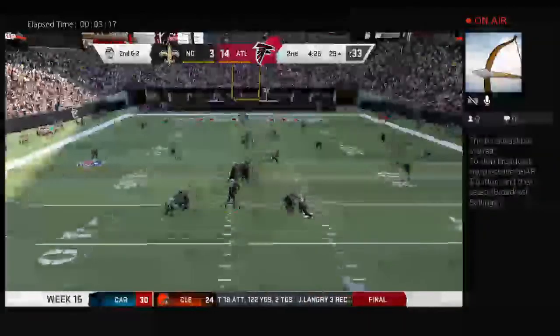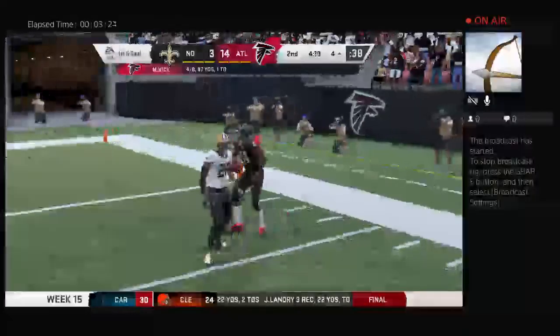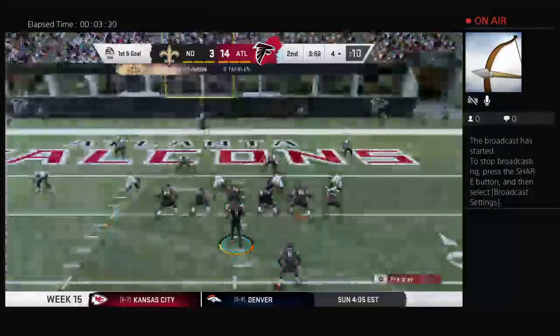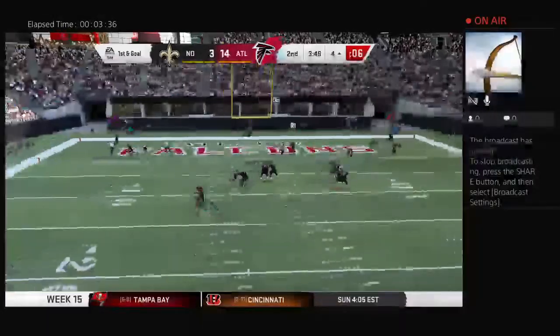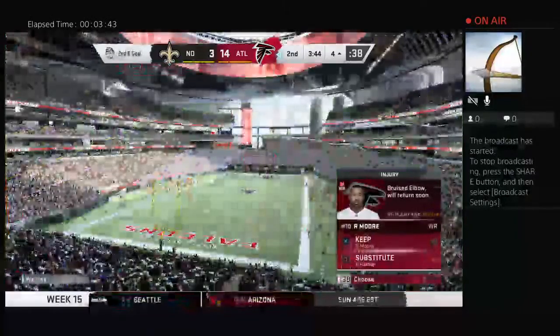Throwing again on second down. Vic. Caught by Jones. And they do get him down, but not before he's able to slip it inside the 5-yard line. Mismatch. From the shotgun, it's Vic. Rolling to his left. To the goal line, but it's incomplete. Nice play there to force the incompletion.